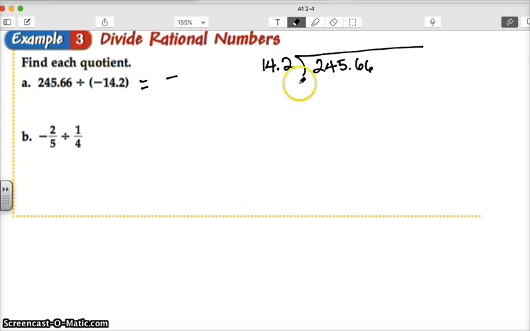I'm actually now just going to divide 14.2 into 245.66. And I'm going over this because I know that we forget how to do this. So I just want to do it with you. All right. So 14.2 divided into this. When you divide numbers that are decimals, you want to make sure that your divisor, the homeboy sitting outside, is a whole number. And to do that, you can move the decimal point as many times as you need to to the right in order to make a whole number. And I just need to move it one time to the right. But in order to maintain equality, I need to do the same thing with the dividend. So now the equivalent problem that I'm going to create is dividing 142 into 2456.6. The answer to this is the same as the answer to this. Now I'm going to get started. 142 going to this bad boy, it will go one time.